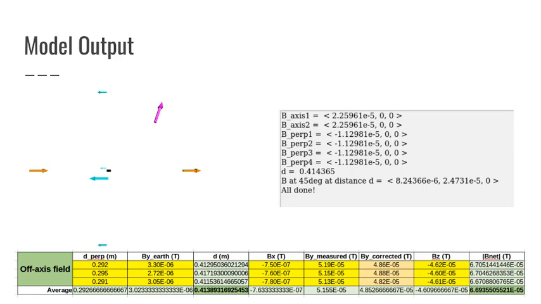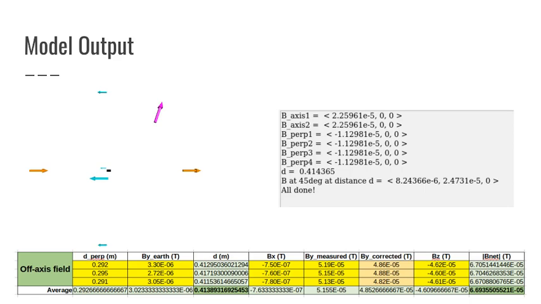Here is the output for my computational model. From the arrows on axis and perpendicular, we can see that the magnetic field is being represented well. This particular model has the observation location of all the arrows set to 0.47 meters, which is the distance at which we expect to see the magnetic field strength. The magnetic field has a strength of 2 times 10 to the negative 5 teslas on axis. And we can see the computational output is not far different.